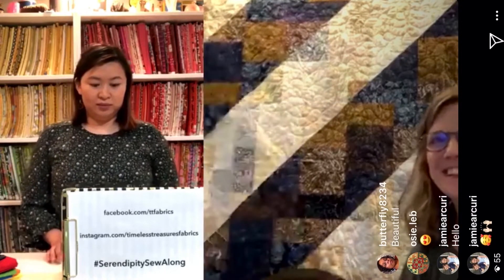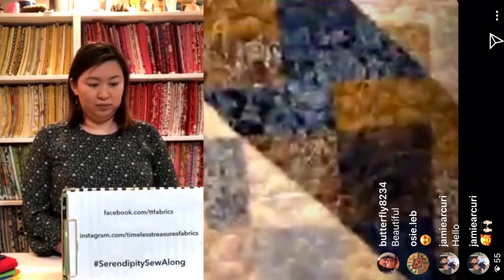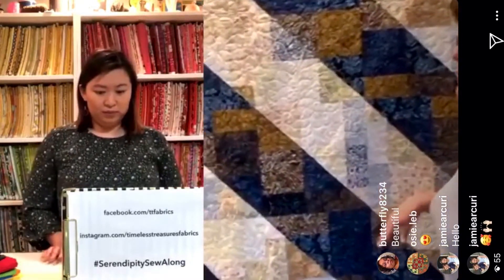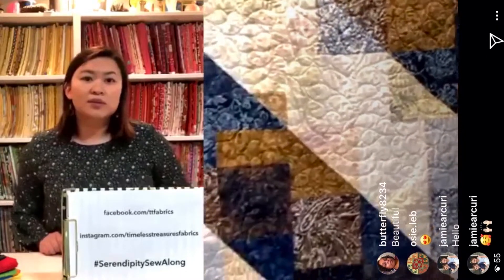Here is our original one that we used 20 blocks in, from an older Tonga Treat. You can see we used just the horizontal or diagonal stripe layout — usually called Sunlight and Shadows or Field and Furrows. You can see how great this was done with an all-over quilting design in a feather pattern, which is one of my favorites. It's great with an edge-to-edge quilting design. We used just a medium-colored thread.